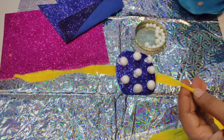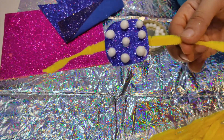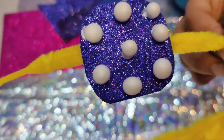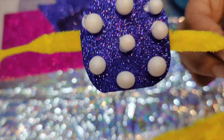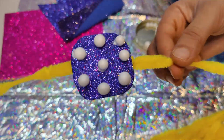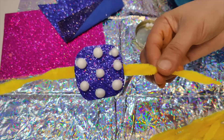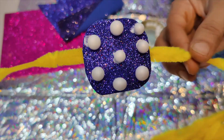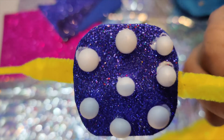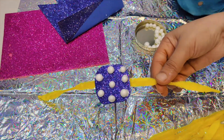If you have foam sheets at home, it becomes very easy to make anything out of them — they are really handy. These chenille sticks are serving a multi-purpose for me. In Hindi we say Ek Panth Do Kaaj. You can see how glittery and appealing the Rakhi looks. I'll leave it for drying and get back to another idea.